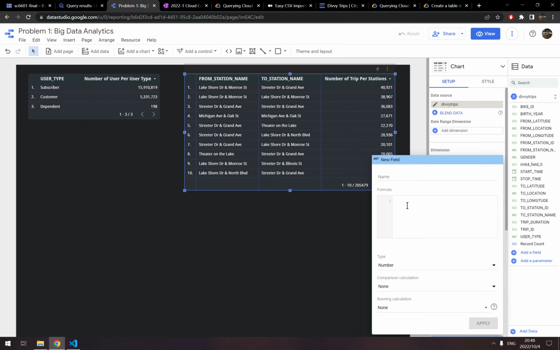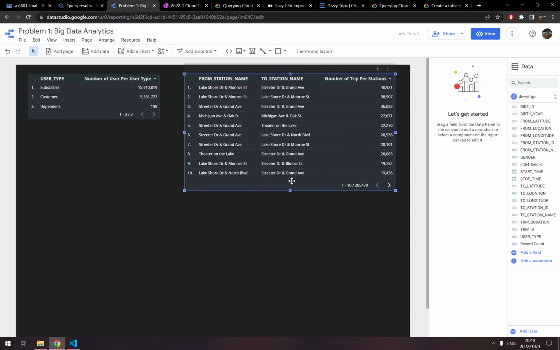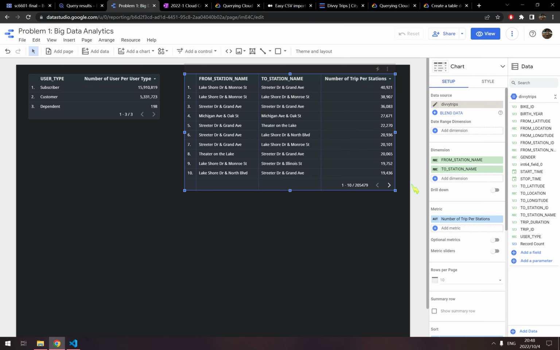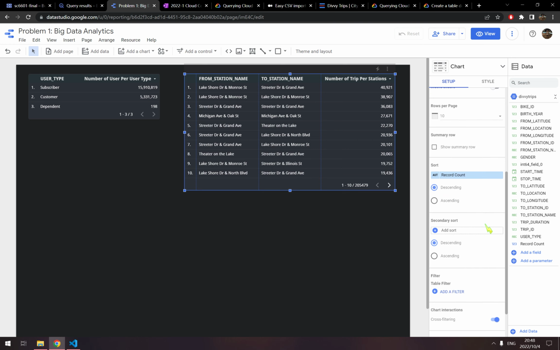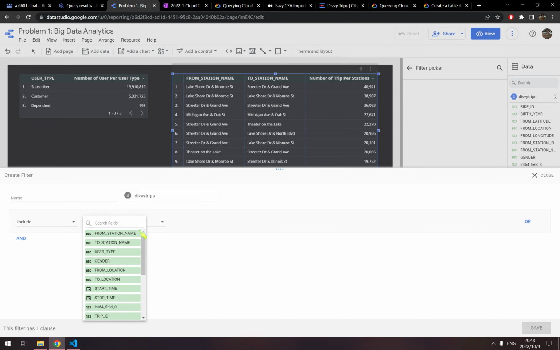So, duplicate data. Add the filter. Include, select field from station name.